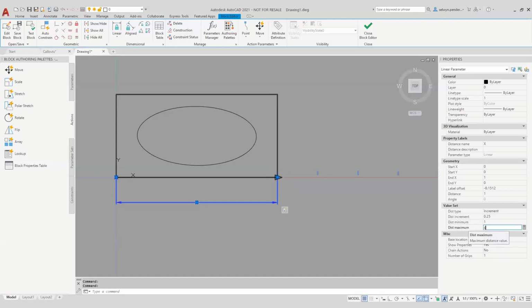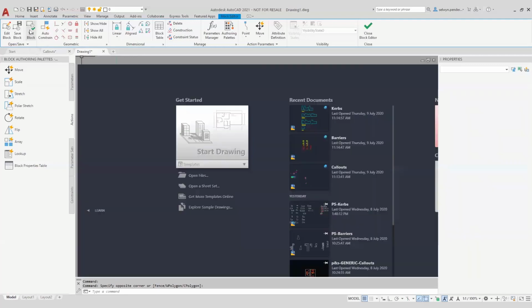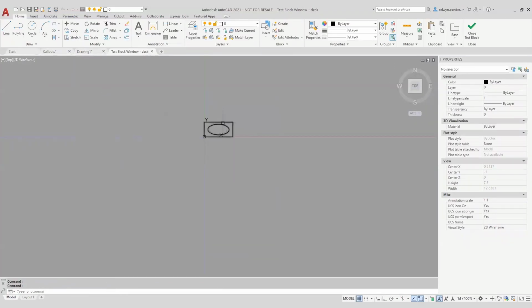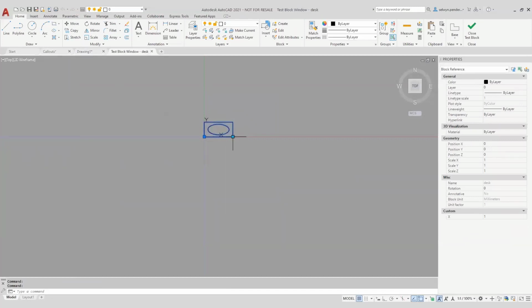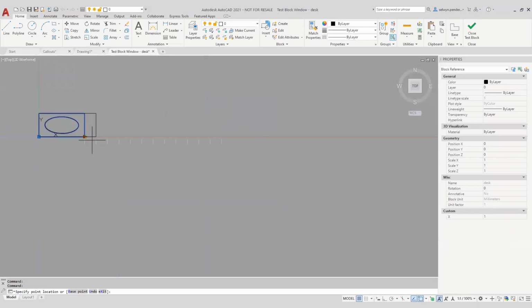I'll go 4 meters. And now, when we have a look at testing our block, when we click on our block, we'll see we have the grip here. If we click on it, you'll see that you have the increments at 0.25 meter spacing. So wherever we come along here, it will snap to those settings that we have.